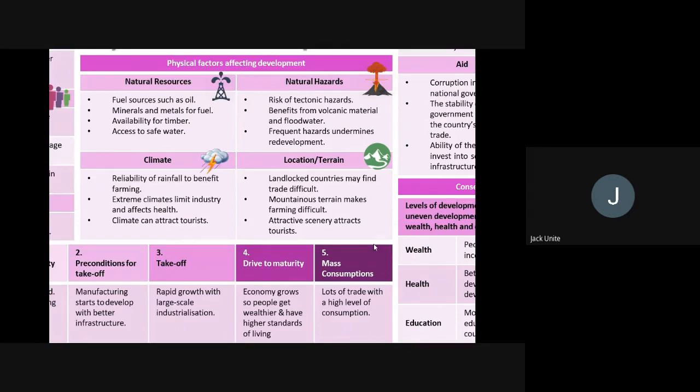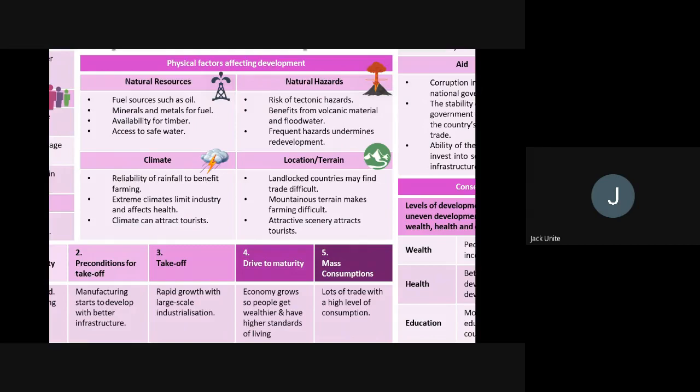So in very advanced countries, they've got the ability to literally click onto Amazon potentially and bring something into that country from elsewhere. You've got your cars, you've got your houses, you've got that high level of consumption within your country. Okay, so there's very few barriers or restrictions to what you can access with regards to food and other sort of economic things that we've talked about so far.